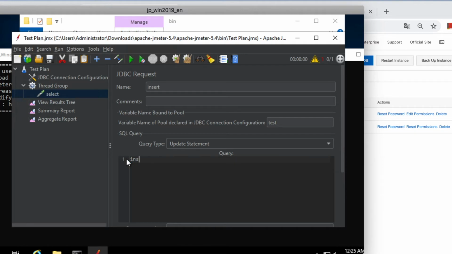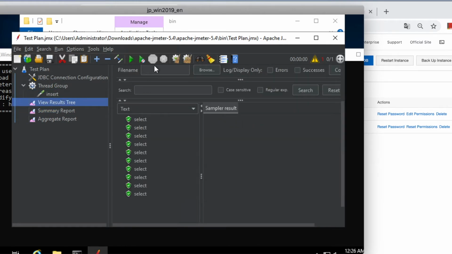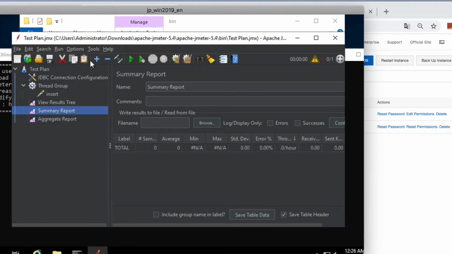Insert into T user. Make it clear. And now we run the workload. Here we have already gotten the results after inserting 10 rows into the table. And this is the throughput.